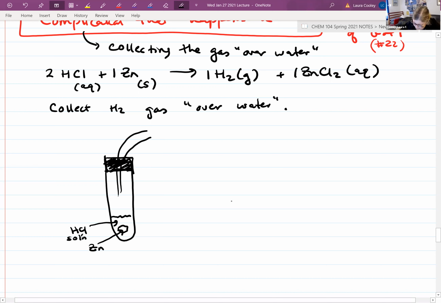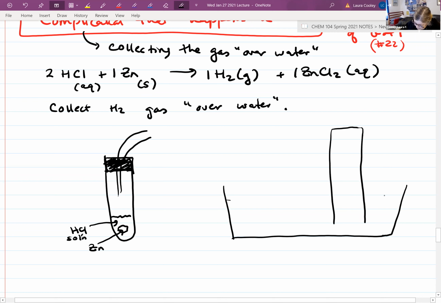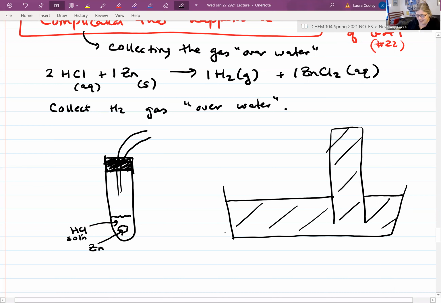I'm going to continue with the tubing in a minute. And then you have this pan, this tub of water. And what you do is you first put a graduated cylinder in here, and you fill it with water, and then you invert it. So here's your inverted graduated cylinder, and here's the level of the water. And of course, we know the water goes all the way up. Anybody remember why the water goes all the way up? It's because of the atmospheric pressure, right? It's pushing down here, it's pushing the water up there. All right, I'm going to erase that because that's a few days ago's class.